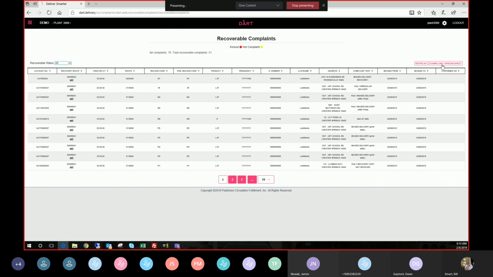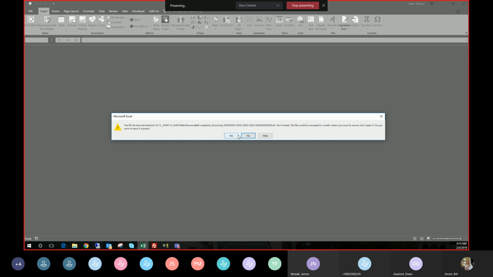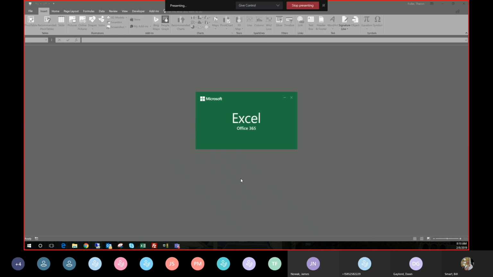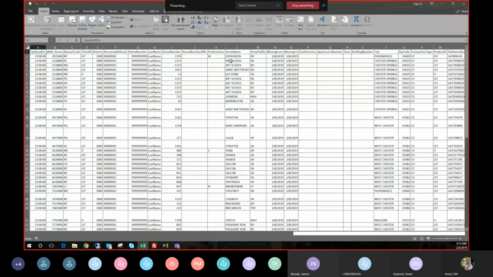And we can also export it to Excel. Click yes. And now we can go ahead and manipulate the data how we need to.